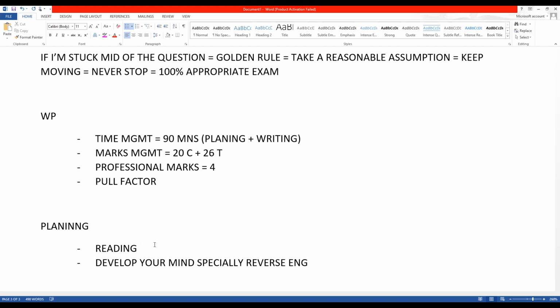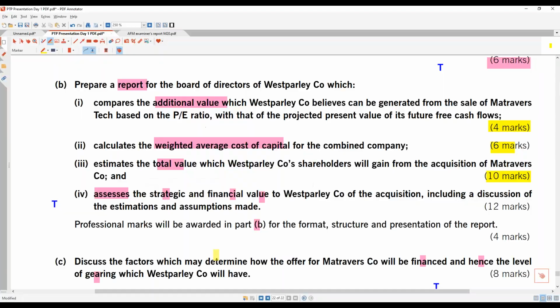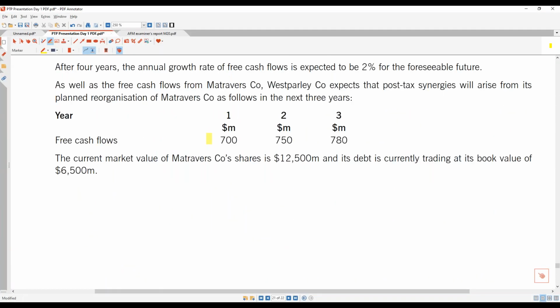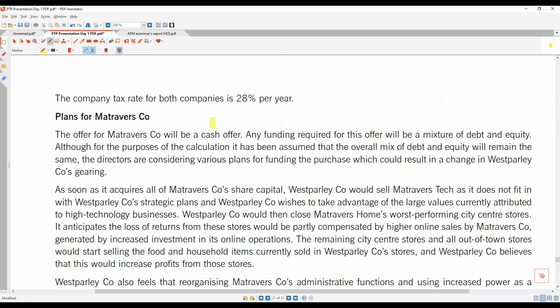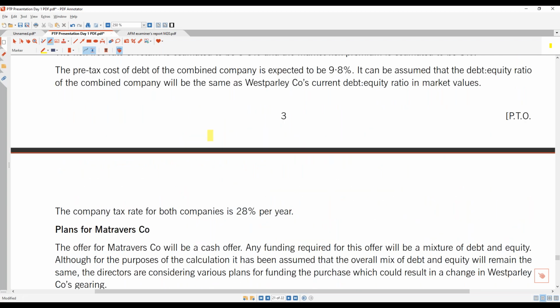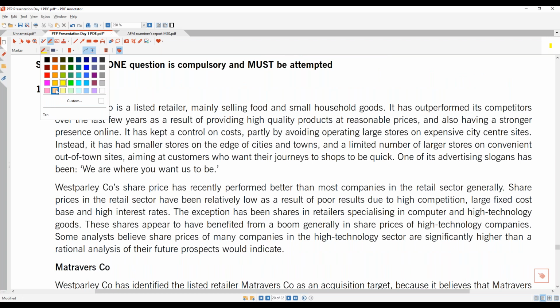But do remember that don't start the question until you are good enough for the planning matter. Planning includes the reading of question first. Reading of question in a manner to develop the thing simultaneously. Now read the question. First, you have read the requirement number 2. Yes, come on.